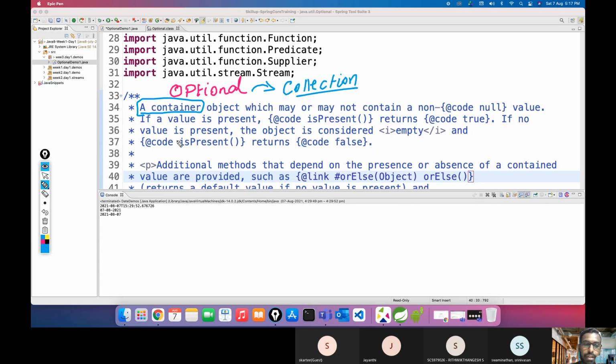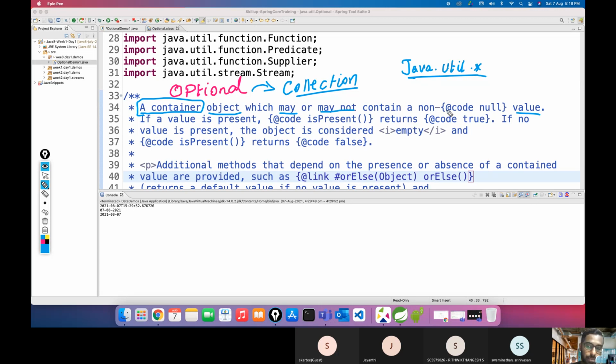So optional is also like a container, a container object, but not directly a collection. It's like a collection, it's like a container. That's why it's a part of java.util. Okay, so a container object which may or may not contain a value. Typically, it represents that it might hold a reference or it might not.